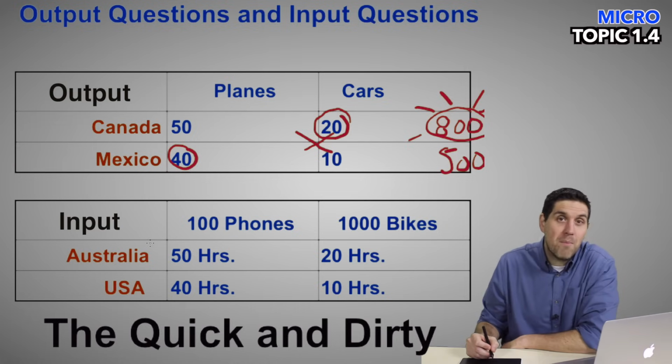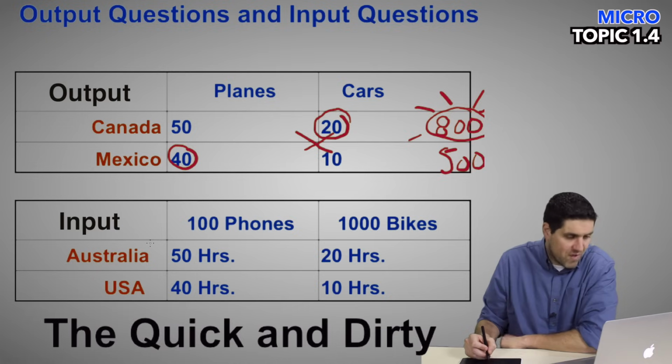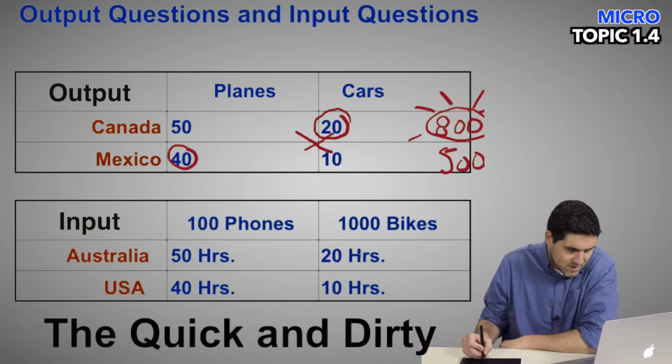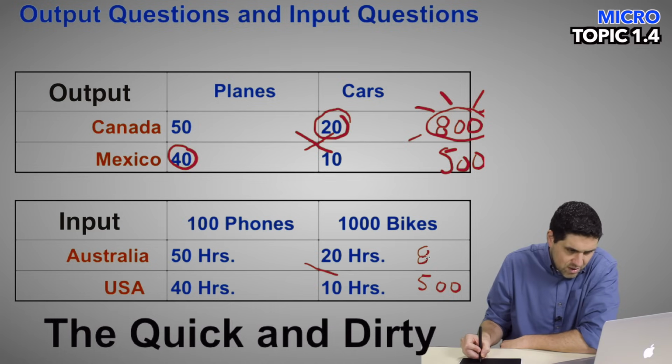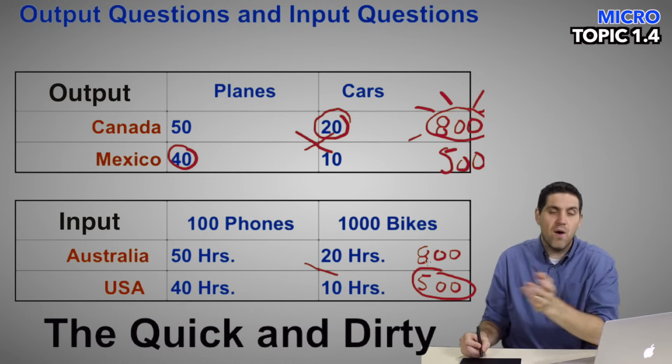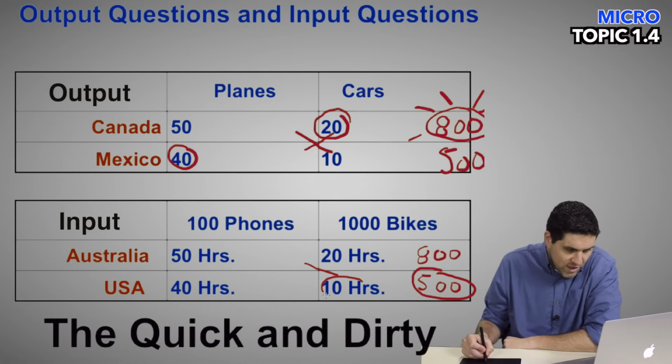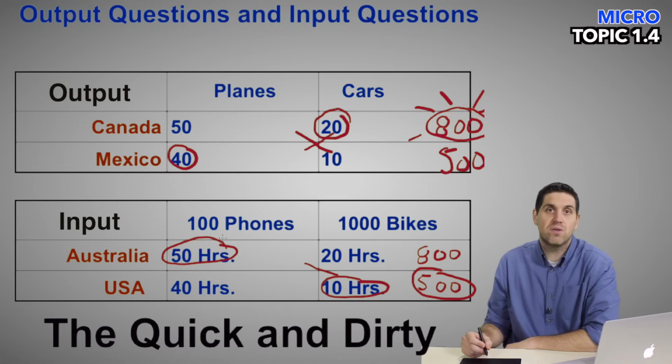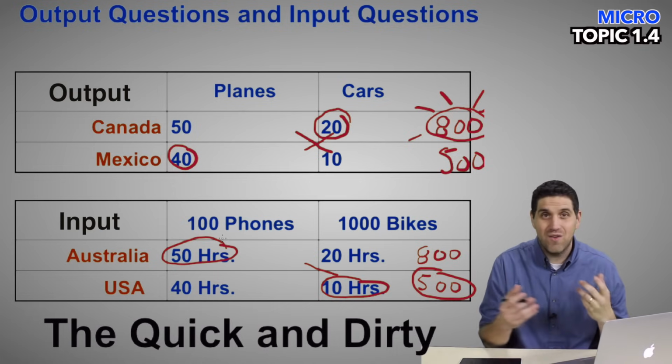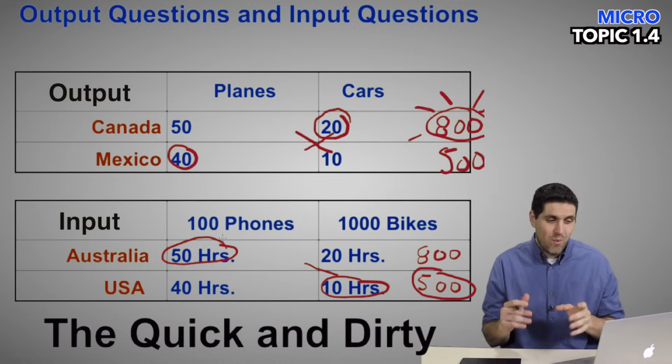Now let's go down here, except remember, we're doing an input question. So we're doing the same thing. It's 50 right here times 10, which we already said is 500, or the other option, which is 40 times 20, which is 800. So which one's the right option? Well, it's definitely 500. Now you're going to use fewer hours to produce the phones and bikes. And so no doubt about it, the US should be producing the bikes. And right here, Australia should be producing the phones. Again, you could do all the other calculations if you wanted to, but this is a quick and dirty way to get the right answer.